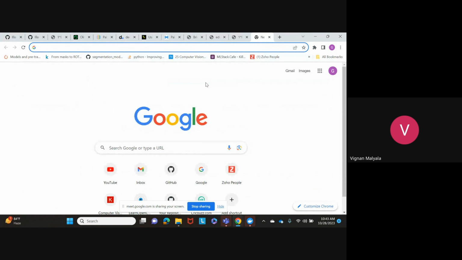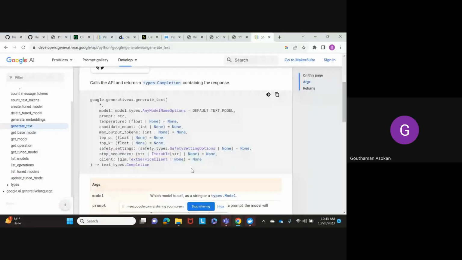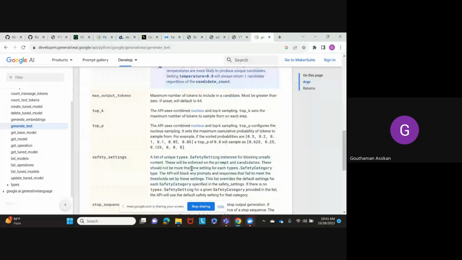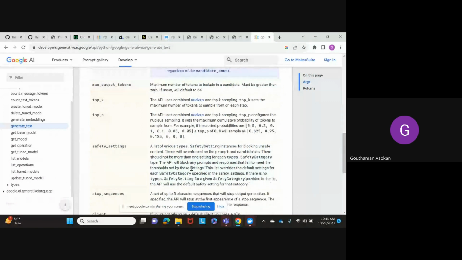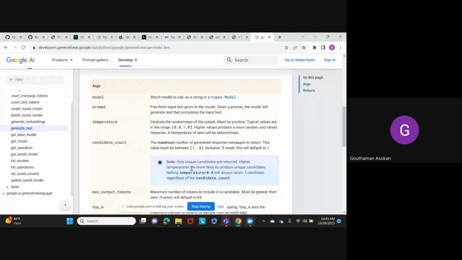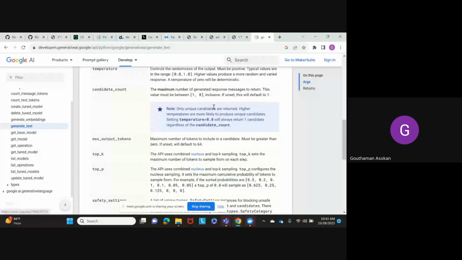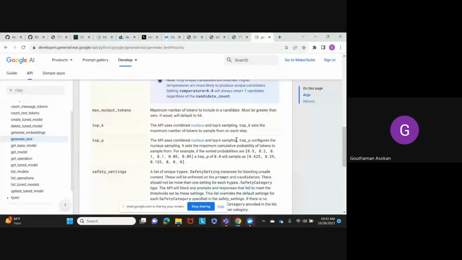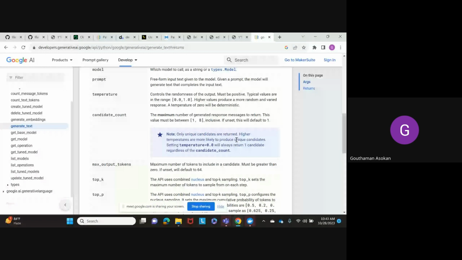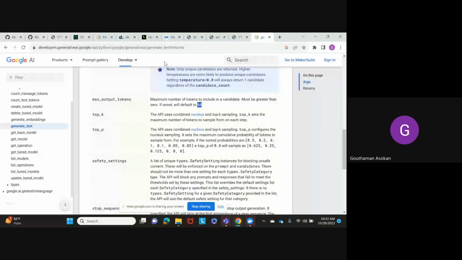I think I didn't get you. Probably I'll check, because here too they haven't given the maximum input and output tokens. They have just given the max output token.